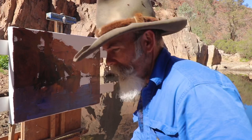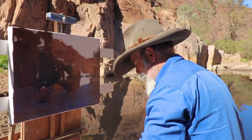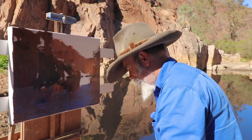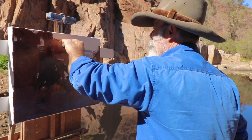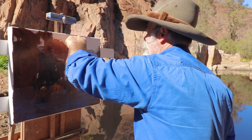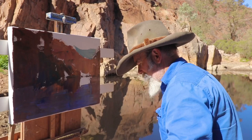All right, now, let's grab a bit of paper towel here, wipe that clean. Bit of ultramarine blue, tiny bit of yellow ochre, let's see what happens here. Just mixing up a bit of sky colour. Just put a tiny bit of green in that, but now I'll get rid of that. I won't do any more of that green. It's just for the lowest part of the sky.